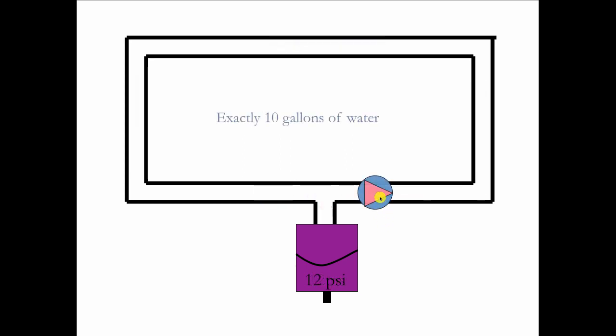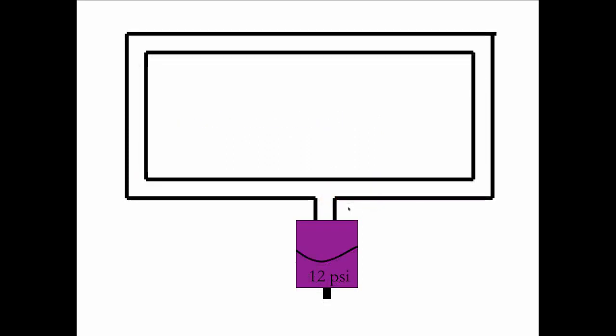Now let's move the circulator so we're pumping away from this point. It's the exact same system, 10 gallons of water. When the circulator runs, it's going to make the big wheel of water turn. The question is, can it draw by a venturi action water out of the tank? If you think about that, you may like the idea that water is going to suck out of the tank and up into the flow. But water is not compressible. If the pipe is completely filled with water when we start out, it can't take any water out of the tank. There's no place to put it. The pipe is already full. So when a circulator runs, it cannot remove a drop of water from that tank. Because of this, Gil Carlson back in the 60s called the tank the point of no pressure change. This was a major breakthrough.